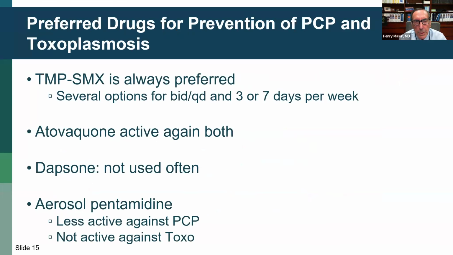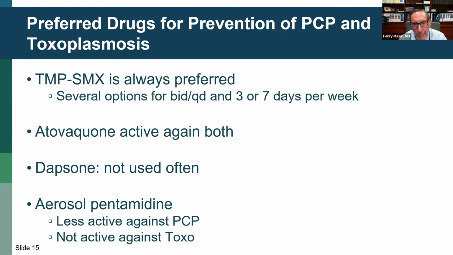Now, what are the preferred drugs? I saw there's some questions that already came in on what the preferred drugs are. If you're dealing with pneumocystis or toxo, it is always best to use trimethoprim sulfa, either prevention or therapy. There's nothing that's easily available that is superior to trimethoprim sulfa. If you're talking about prophylaxis, there are a lot of old studies that look at once daily versus twice daily, single dose versus double dose, 3 days, 5 days, or 7 days. I think all the regimens are very effective.